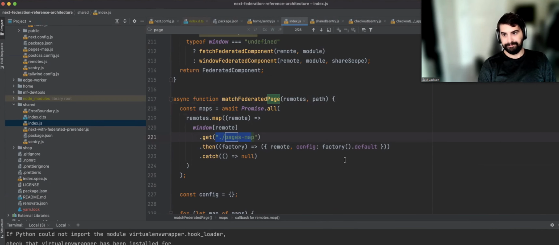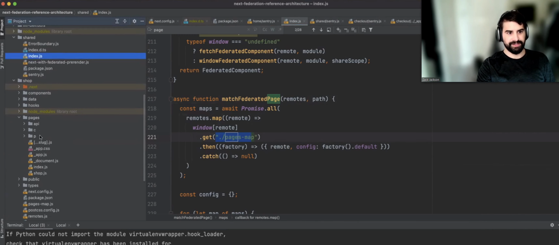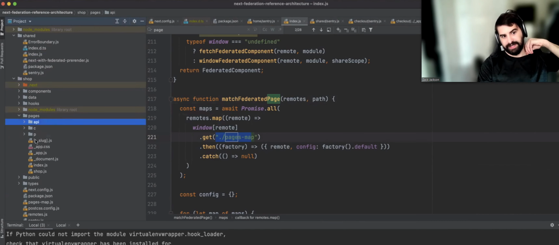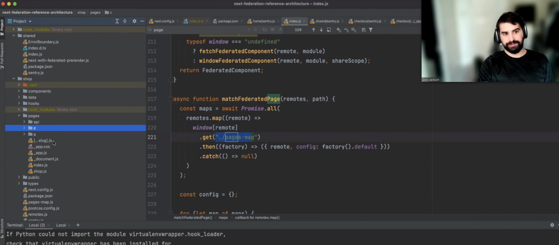How would you get into a situation where you're getting a 404 and you don't want to display the 404 yet, but there's some other module somewhere that actually should be displaying content there? That would be the case of just like how Next's catch-all works. If I look at pages, the page root is something like this, a pattern built into Next. I've got /C for category, /P for products. But then if I wanted to go to /checkout and I'm sitting on this app, there's no checkout page or checkout root. It'll end up throwing a 404 by default.